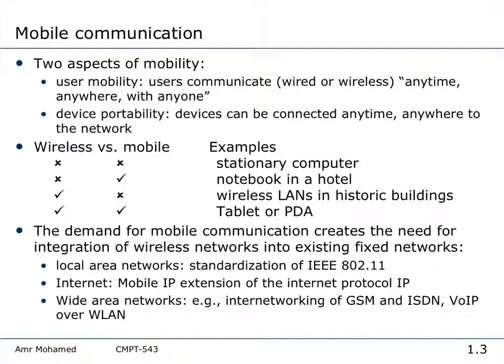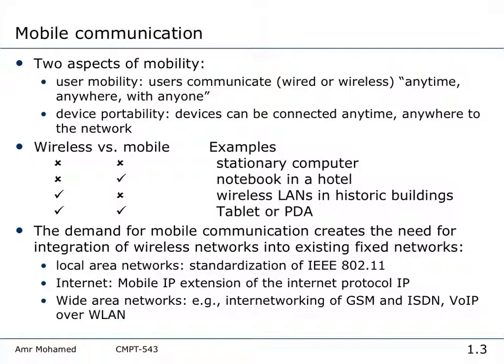Also, mobility, same thing, does not necessarily have to be wireless. As we said, we can move inside a car and hook the laptop or the device to a wire or to any connection and connect using wired, but we can move around. So we can move from one place to another and connect using wire, which is very rare nowadays. The more common scenario is that portability is associated with mobility, which is associated with wireless.